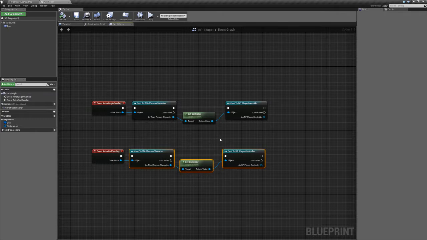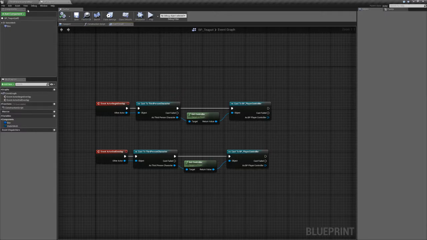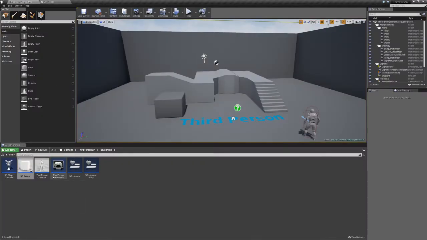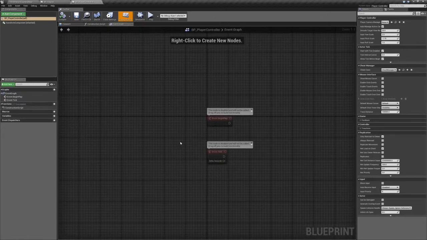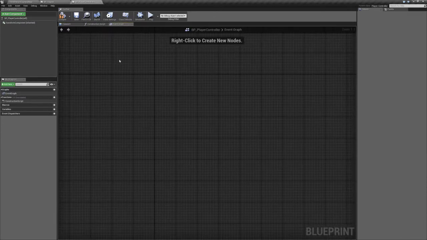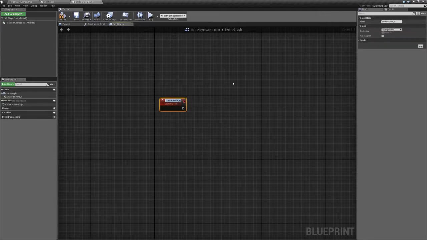Alright, we are looking good here. I need to add one event to BP player controller so we can wrap up the teapot. So go back here, open up your player controller, go to the event graph, go ahead and delete both of those, and we just need one custom event for now.